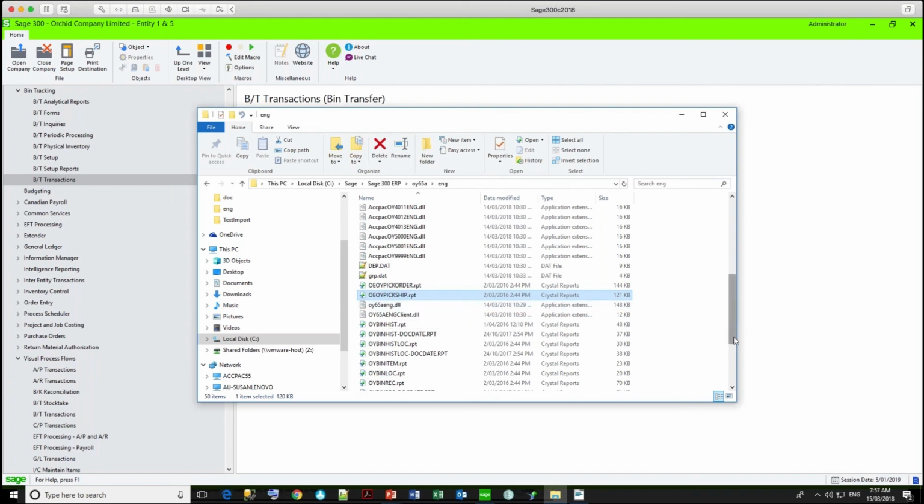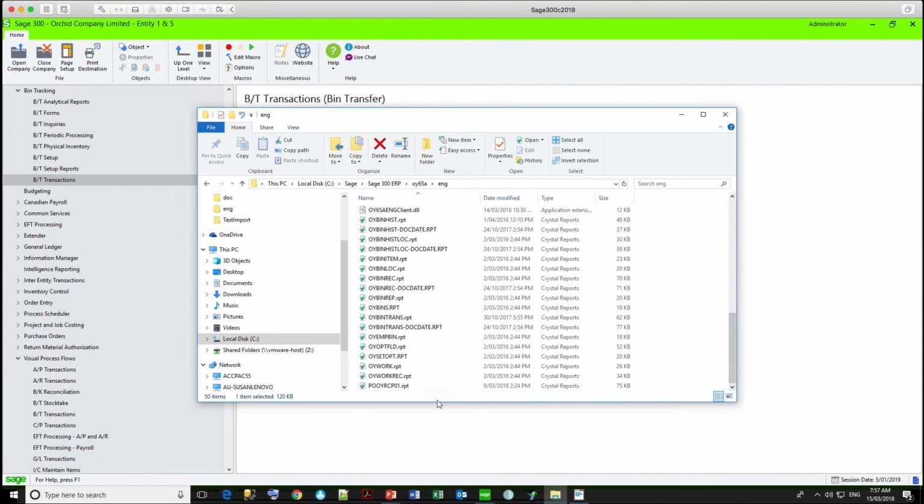Or if you're printing PO receipt documents, you can use this POOY RCPO1 report, which is on the PO receipt, but it shows you the suggested bins for those putaways. So you can use those two documents. In your normal OE print picking slip, you can choose one of those two forms, or in your print of a receipt, you can choose that form, which will include the bins for you.